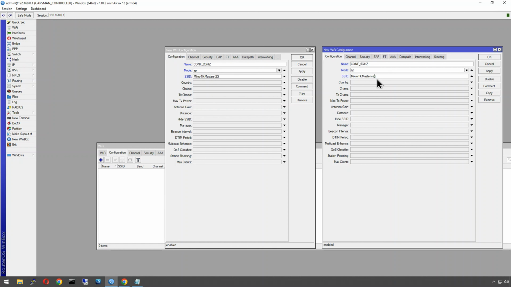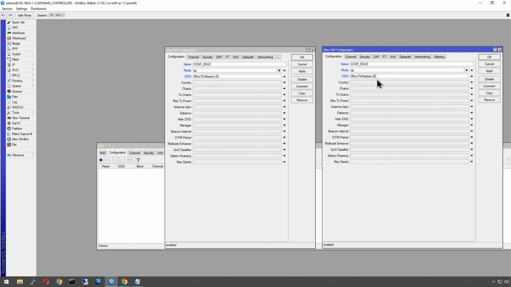So now what we're going to do is open up these two, and also let you know that if you've used older MikroTiks on the older firmwares, it used to be called wireless 1 and wireless 2, where wireless 1 was your 2.4 and wireless 2 was your 5 gig. Now that is the other way around. So Wi-Fi 1 is in fact your 5 gig. So I will rename these.